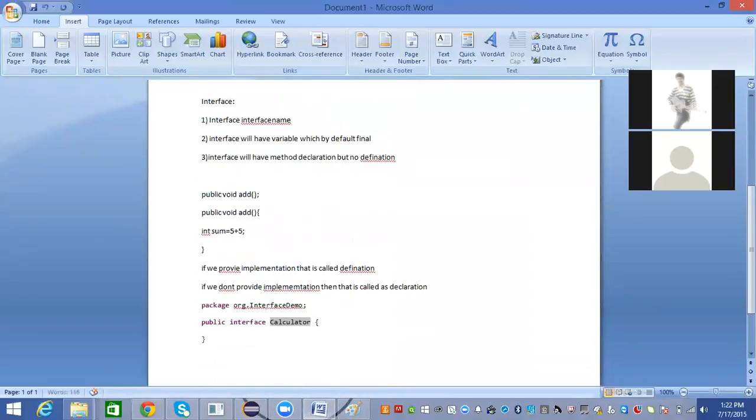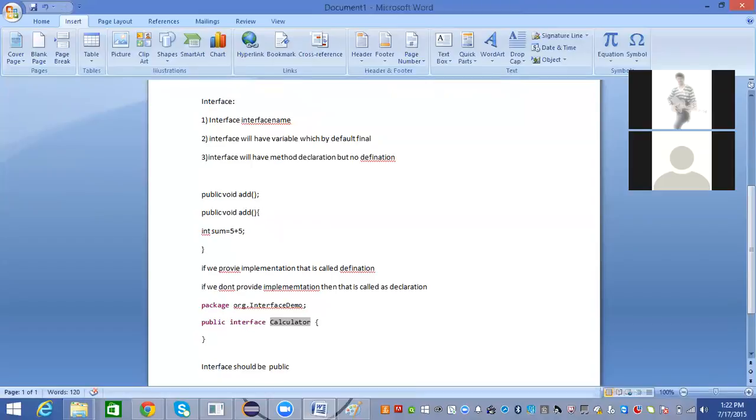This is the syntax for that. An interface should be public.